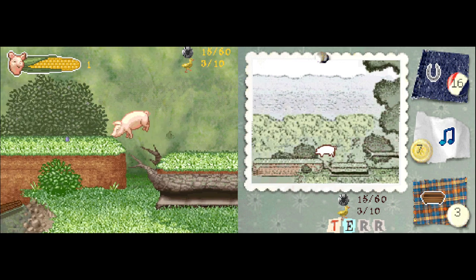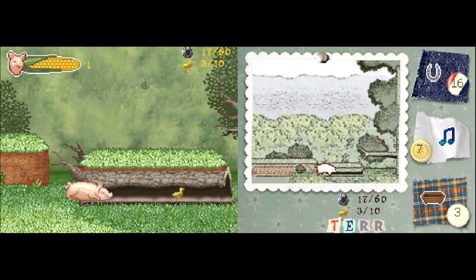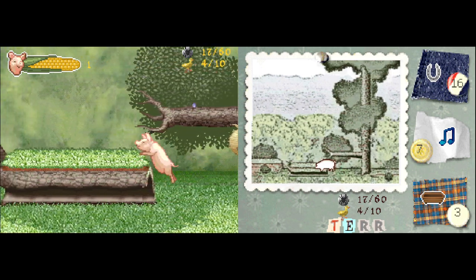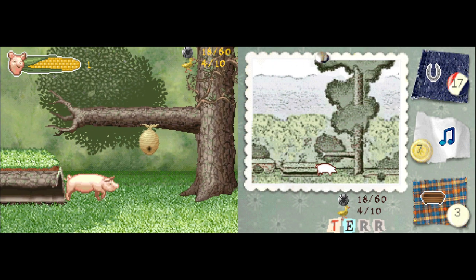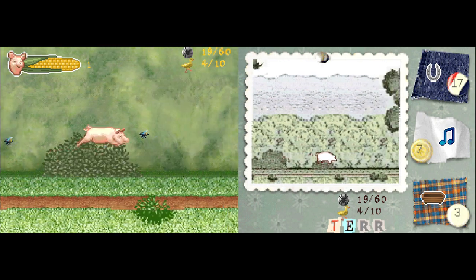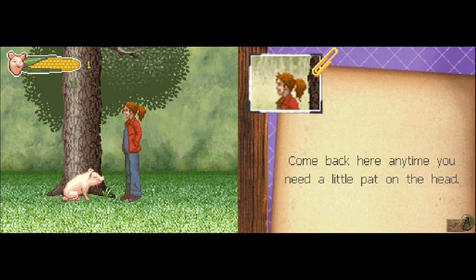Oh man, this log has a lot of topsoil on it. Get back here, you gosling. You need to get the heck back with your mom. Or your dad, I can't tell. You can just run past the bees, by the way. Much like you can just run past the flies.